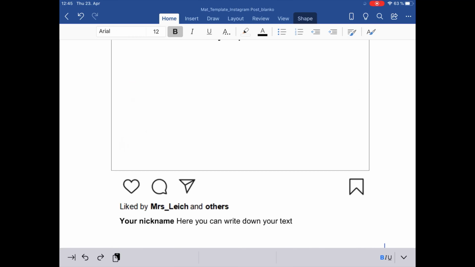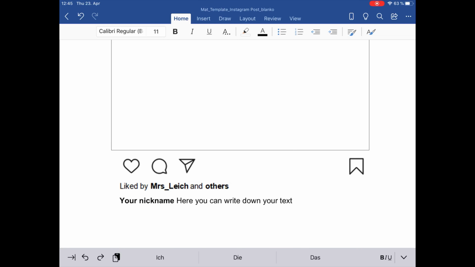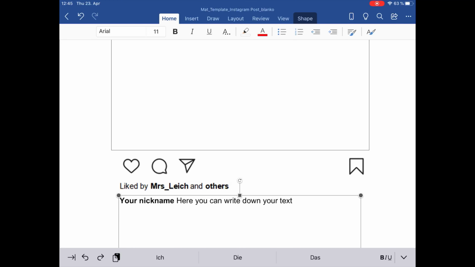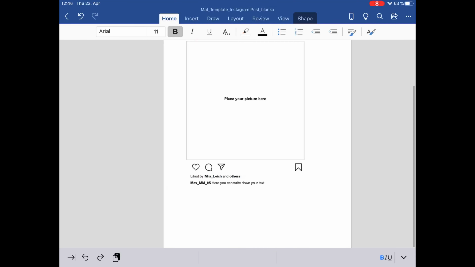In the next step, you can have a look at the text that is below your photograph. And here you also have to type in your nickname, and after your nickname you are going to write down your text. Before you start writing your text, you also can think about the picture you want to use for your Instagram post.